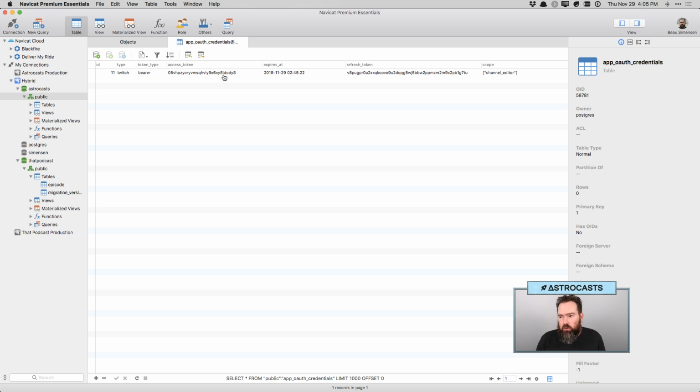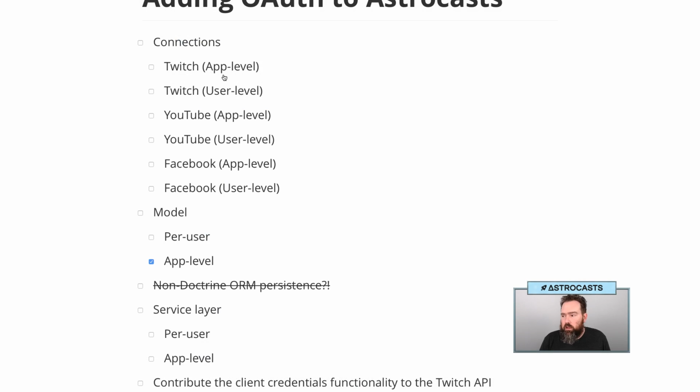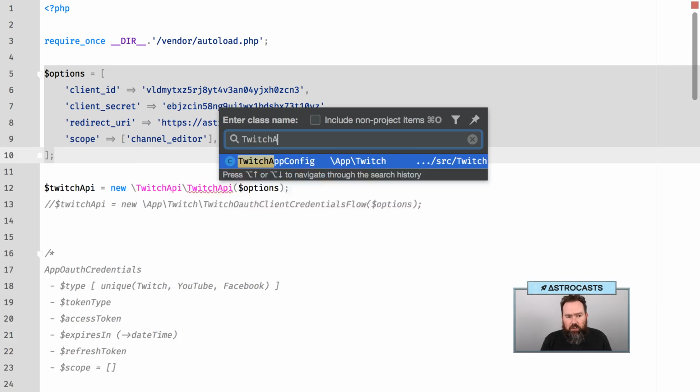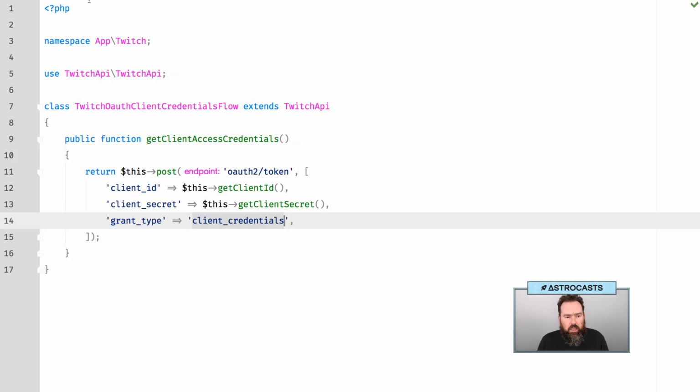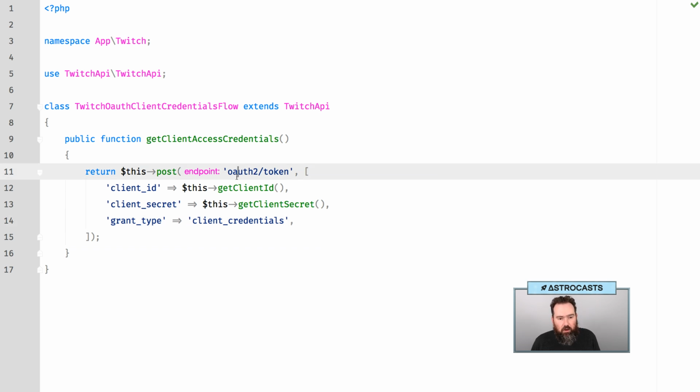We did try to do something with the client credentials grant. Let me try if I can pull that up. Twitch API was our implementation. Client, there we go. We extended the Twitch API client that we were using and instead just entered the client credentials. But this didn't work. The OAuth token that this gave me apparently isn't used for user level stuff. So I wasn't able to use this to update the title and things like that. So I don't know which things actually use this kind of grant or these kind of tokens, but it wasn't usable for what we needed.